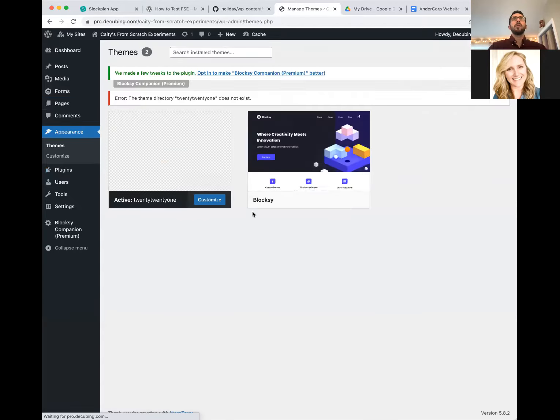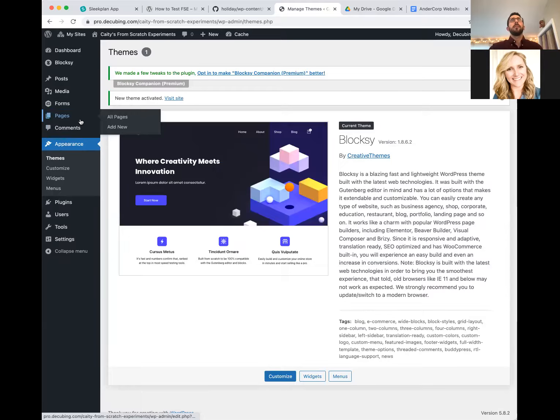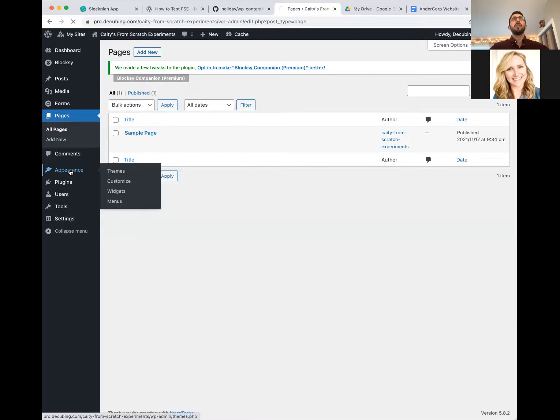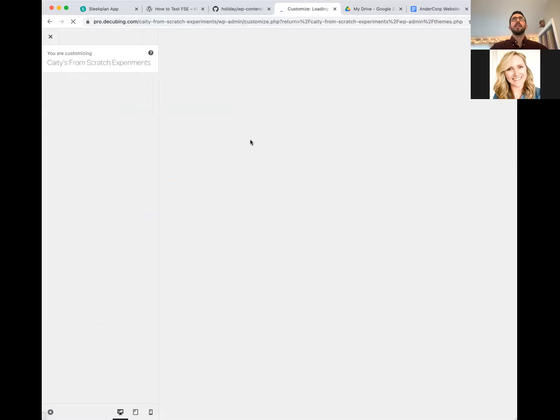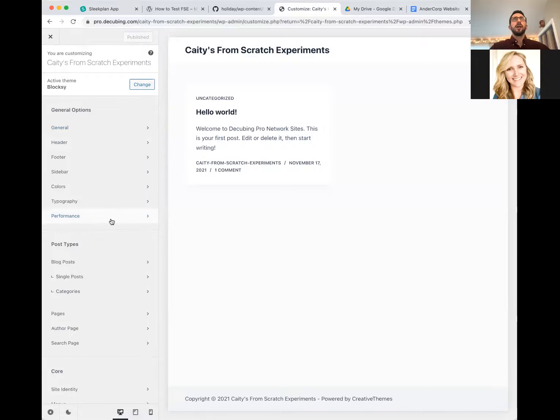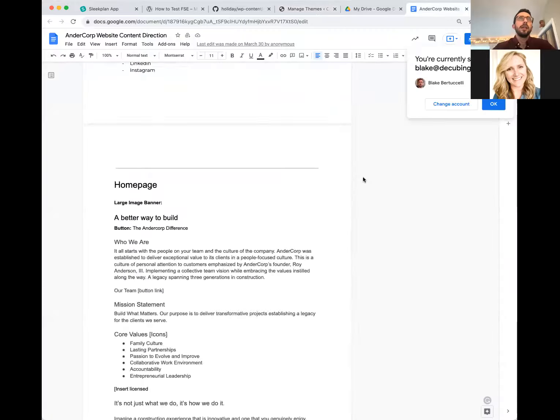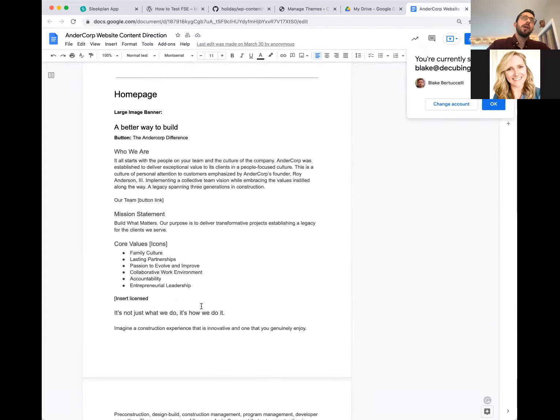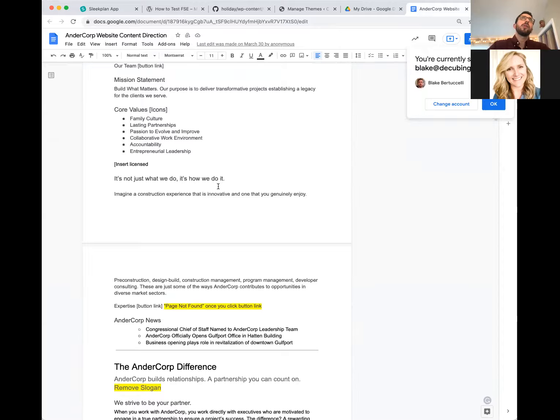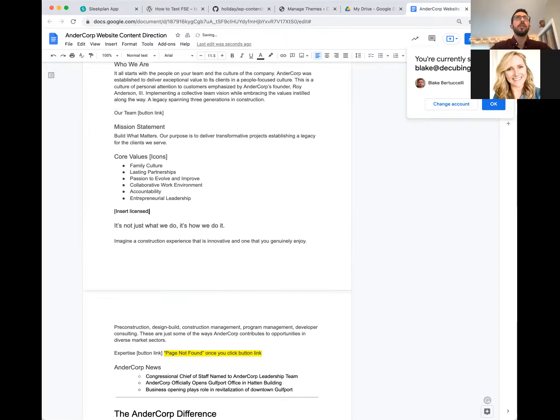So what I usually do is, again, I think Trey would take care of this, but we have to activate the Blocksy theme to get it going. Once it's in there, the first thing I usually do is update the look: the colors, the typography, anything I know is going to be for the brand or for the client. Then it's literally a process of following this document, asking questions when you don't understand things. You will be on some initial calls with the client, so you should have a pretty good understanding as soon as you get this document.